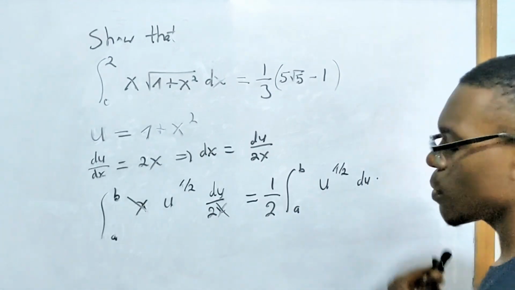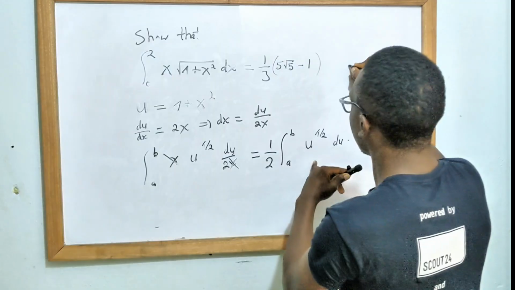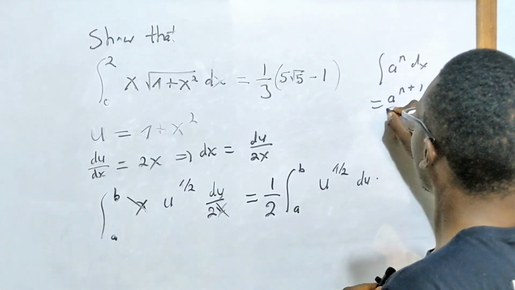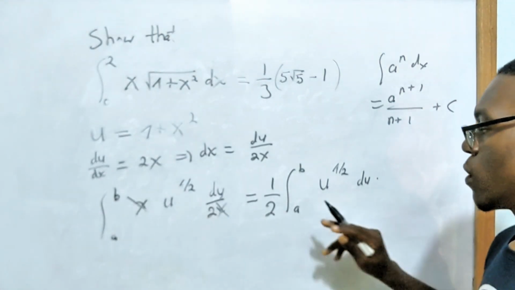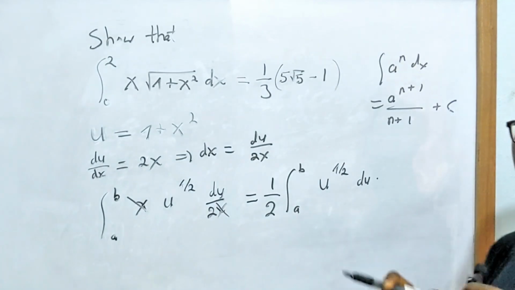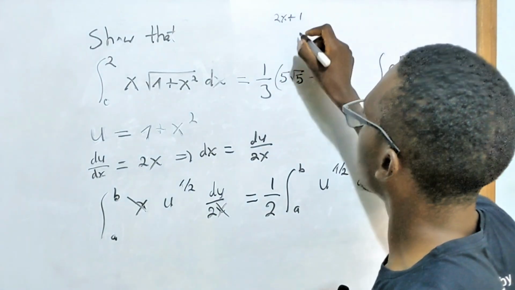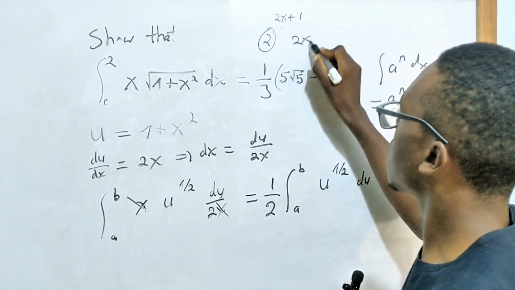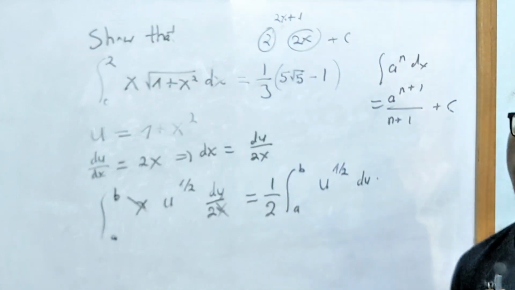We know from the principle of integration, the power rule, that the integral of a to the n dx is equal to a to the n plus 1 over n plus 1, plus a constant c. But in this case, we are not going to put a constant because this integral is bounded, having boundaries. We put a constant k when we don't know the boundaries. In case this was originating from 2x plus 1 and we differentiate, we are left with 2. If you integrate 2, you have 2x. But what about the 1? That is why we put a k, representing this arbitrary number that could be, maybe, 1.